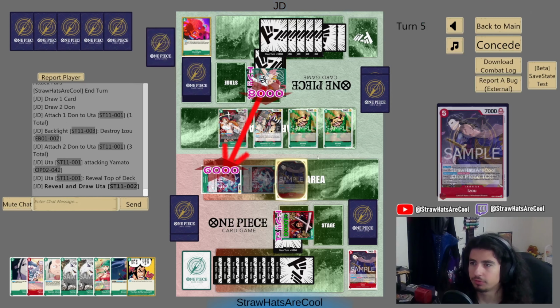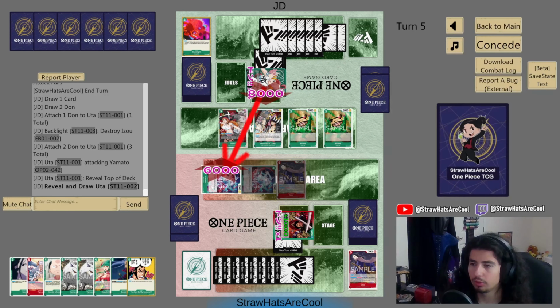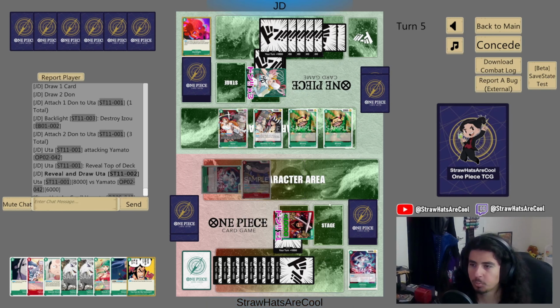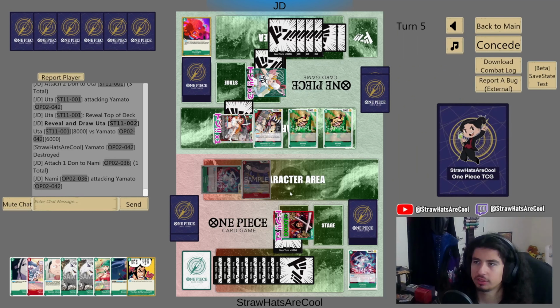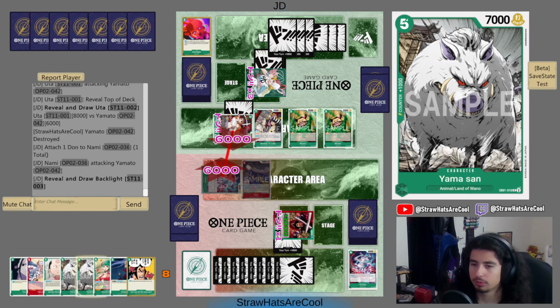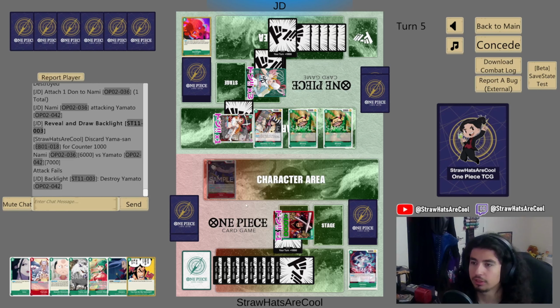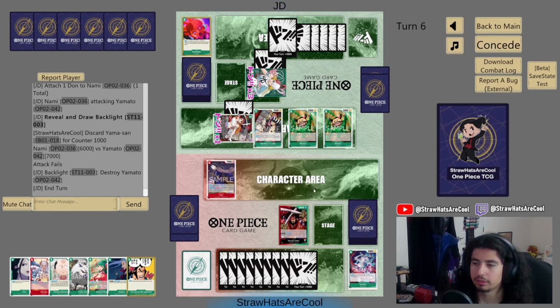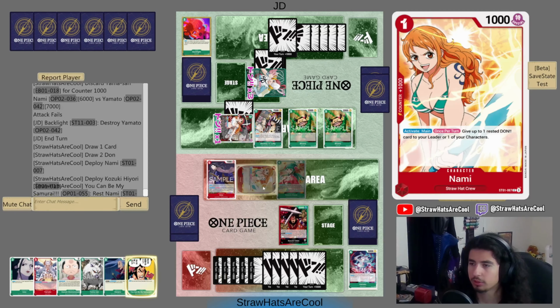Don't feel like we're going to be able to get this one, to be honest. Just going to let it go. They just have so much more card advantage than we do, unfortunately. We'll give them the Yama-san here. We got another backlight. And they may just attack with Luffy as well. They do not. Got the Nami here, as well as the Hiyori, so we will get to draw some more cards.